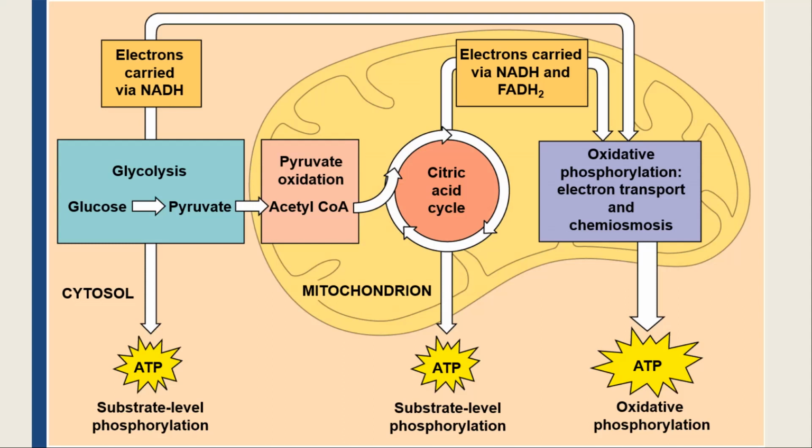So the most important part about glycolysis and the citric acid cycle is making those electron carriers so that oxidative phosphorylation can take place. ATP is made in all three of those steps, but the majority of it is made in that last step. The ATP that's made in glycolysis and the citric acid cycle is made in a different way, and it only makes a little bit. Those are made by substrate level phosphorylation as opposed to oxidative phosphorylation. We'll talk about what each of those means, and we'll see how those are different.